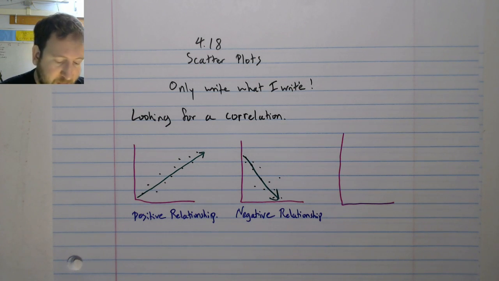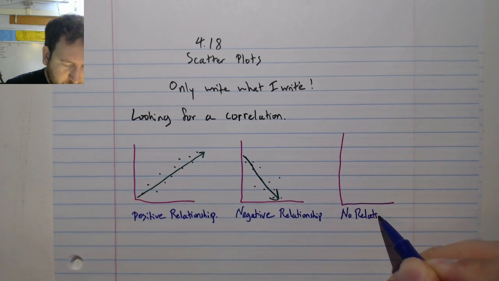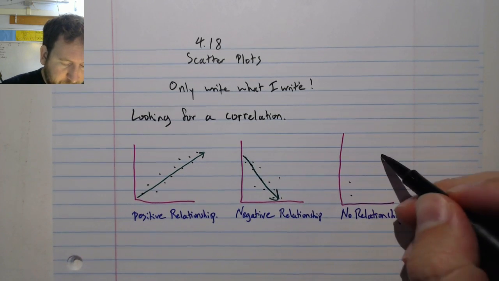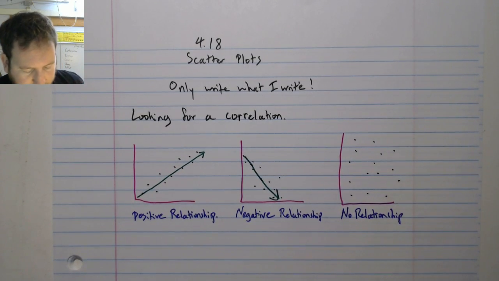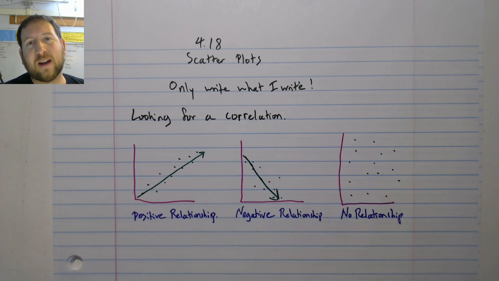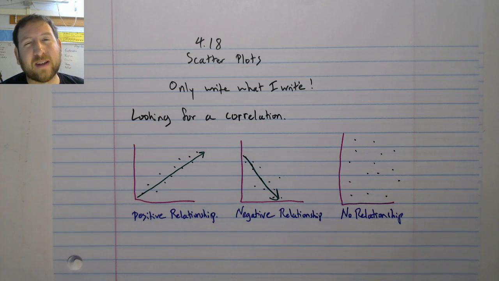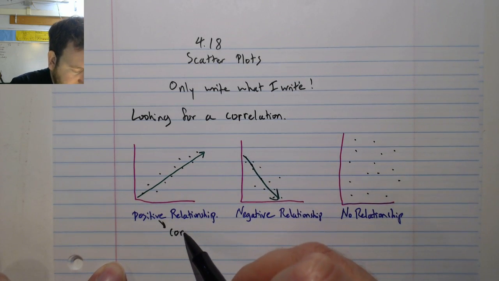And then lastly, we have one that we call no relationship. And this simply looks like this. There is clearly no best fit here, and it doesn't even look like these data points are particularly correlated to anything, because I can't really make a best fit, and even if I did average them all together, it would not be particularly useful. And we can refer to these also as positive relationship or correlation, just like we did before.